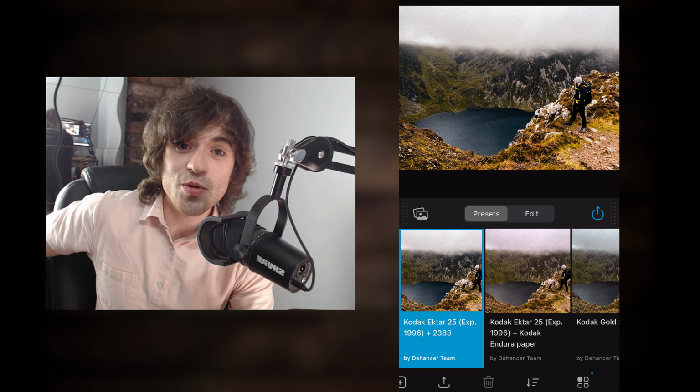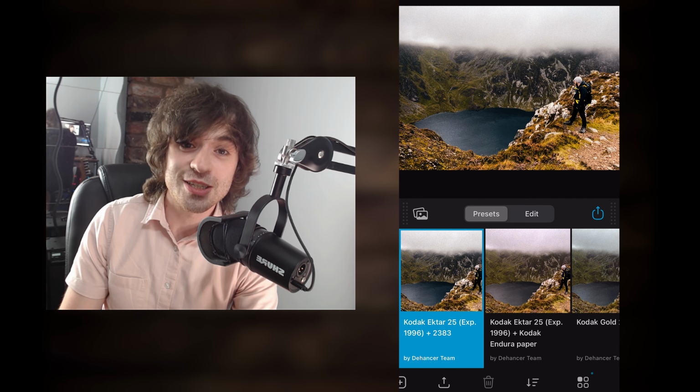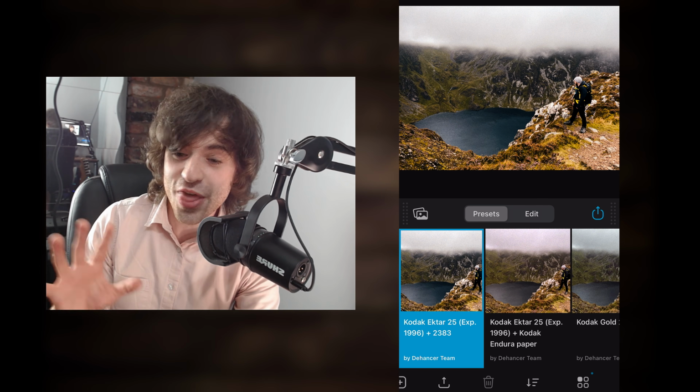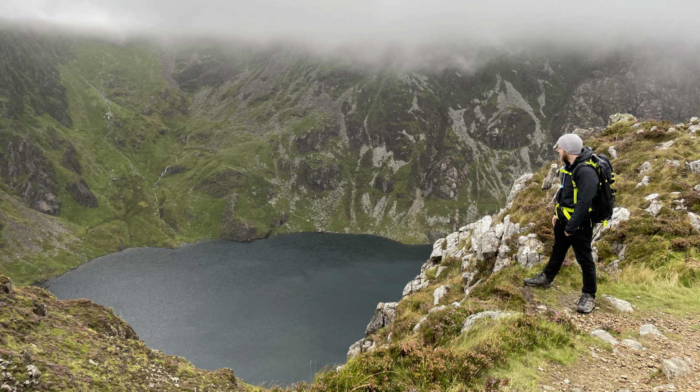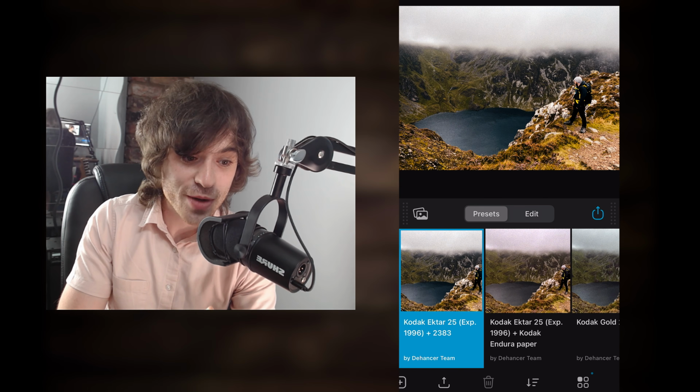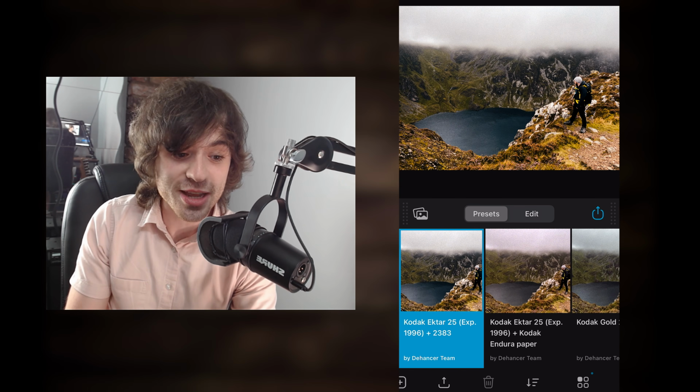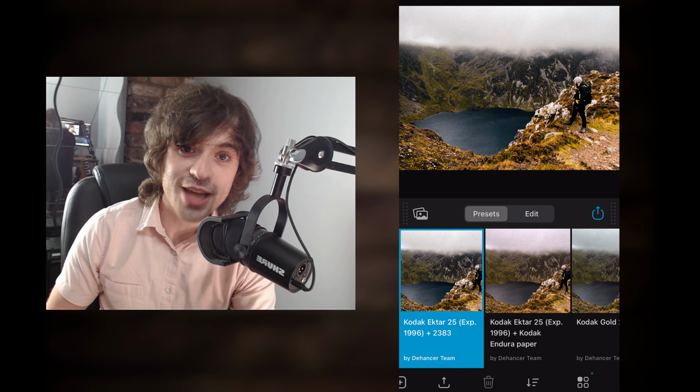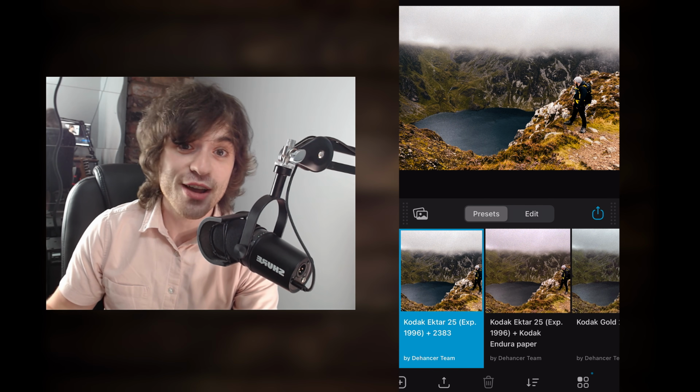I just find it incredible that within literally 5 seconds of loading the app, we've gone from this kind of bland image that really needed some tweaking. Boom. This is without any additional edits on top. This is just with the preset being applied, and we've already got this epic image that you could easily get away with telling someone, I took this on a 35mm camera.